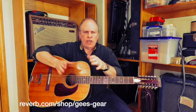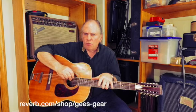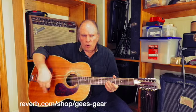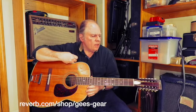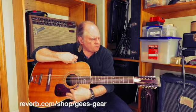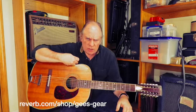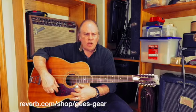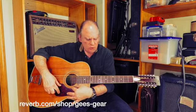But at one point in time, a proper neck reset was done. The neck came off, the angle was changed, it went back on, and they didn't get it quite right. The angle was still a little bit too shallow, and as a result, the action was high, even though the saddle was brought down to just about nothing. So let's see what else was happening. When we got it, there was no pick guard, and it was just generally scrungy. So we've put on an actual vintage Harmony Sovereign pick guard that we sourced.